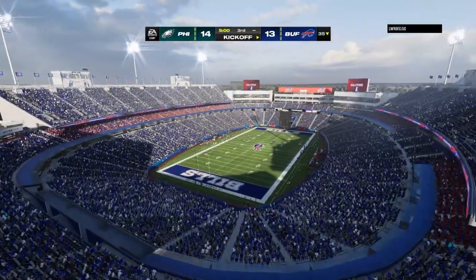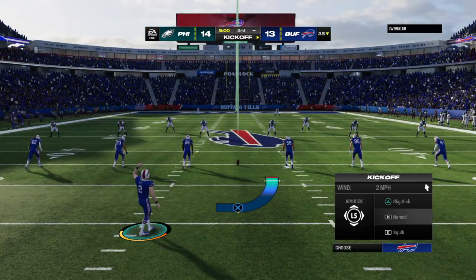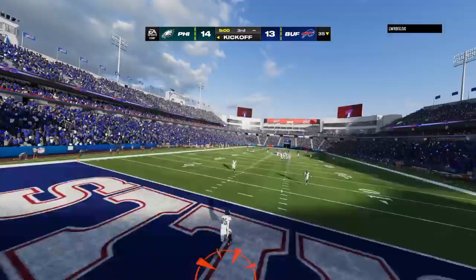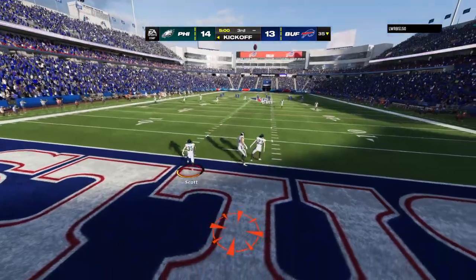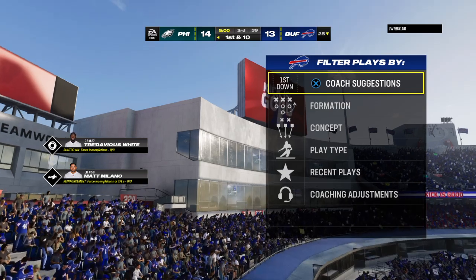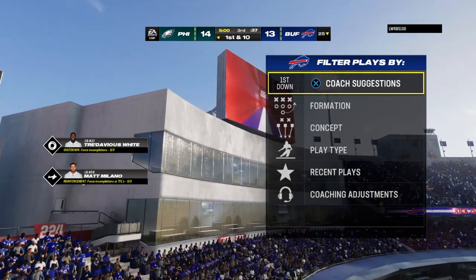Welcome back. Charles and I settled into the booth, ready for quarter number 3. So the Eagles with the lead, and they're going to get this football first as the third quarter gets underway. And that one will bounce out of the back of the end zone, so we will start here at the 25.